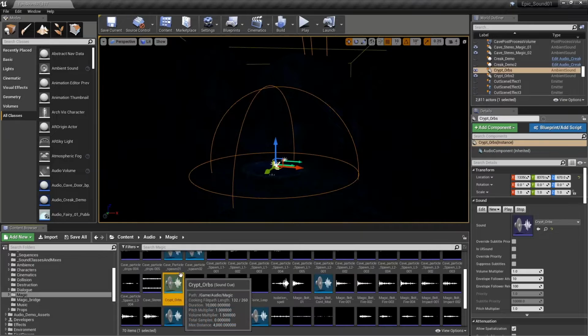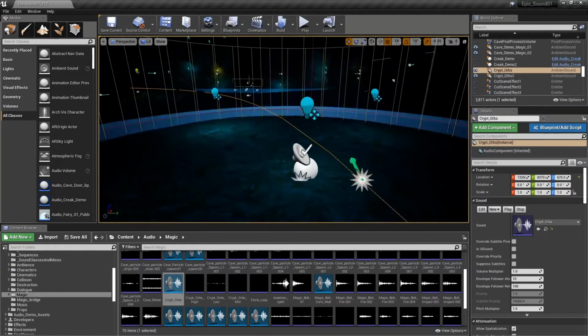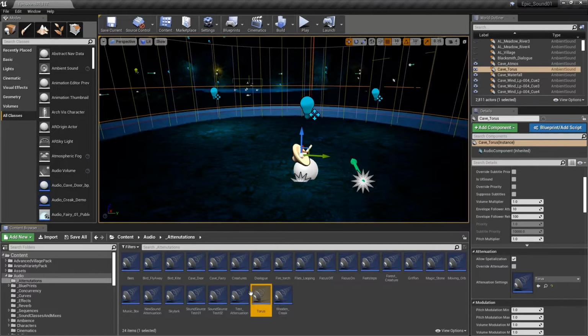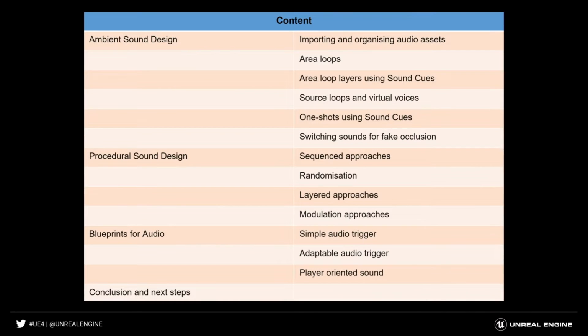The basic approaches to attenuation you learnt in Course 1 are not always appropriate for all sounds, so we'll be learning how to apply custom curves and filters to determine how sounds fall off or attenuate over distance. We'll also be looking at how you can spatialize stereo sounds in your level, and how you can collapse sounds down to be non-spatialized, which is particularly useful for large sound sources like waterfalls or huge machines.